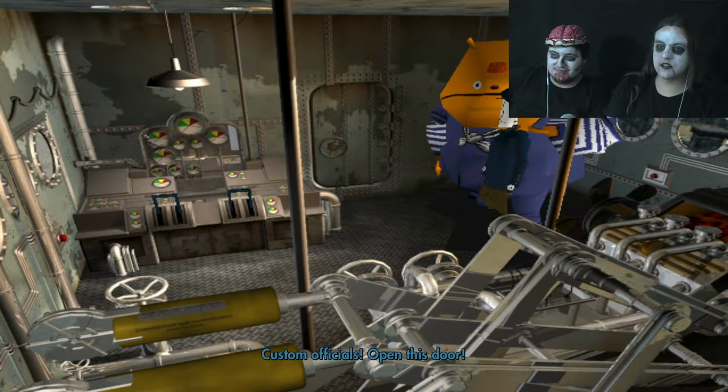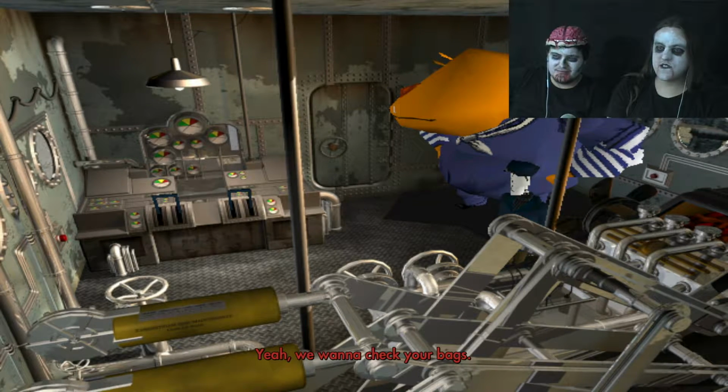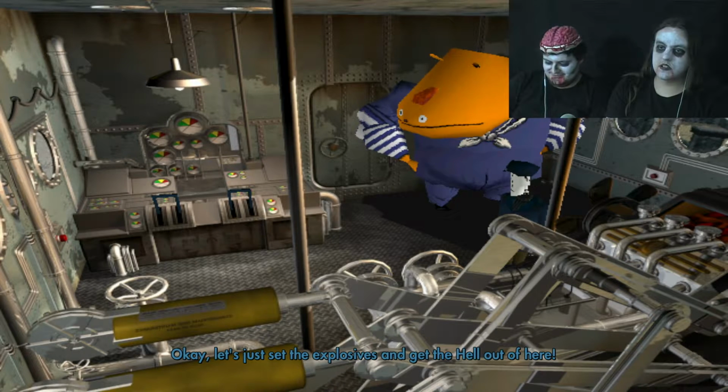Custom officials, open this door! Yeah, we want to check your bags. Don't worry, Captain. We're safe in here. Okay, let's just set the explosives and get the hell out of here. Shit.